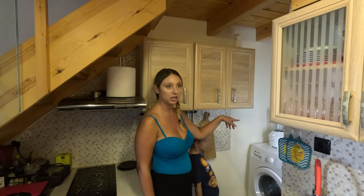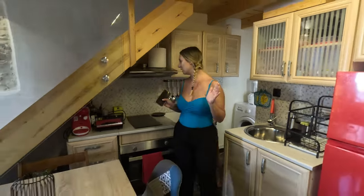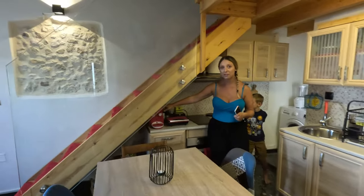We have a blender here which is really nice — I think the first time we've had both a blender and a panini press in any Airbnb. Two things that we love to have but can't pack and bring with us. Now there has been some adjustment — there's no microwave. That was a little hard for me in the beginning, but now I'm so used to not having a microwave. Other than that, this kitchen has been pretty great. It has a really nice coffee maker that makes cappuccinos — super fancy. It has the attachments for coffee and for milk and actually froths it up. It's been so nice.